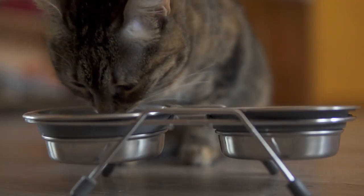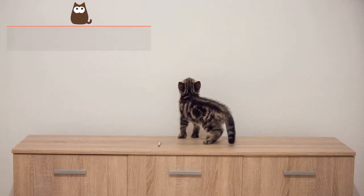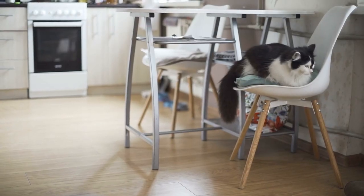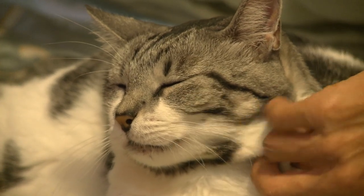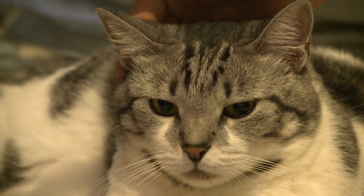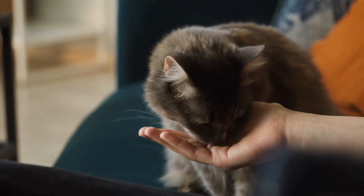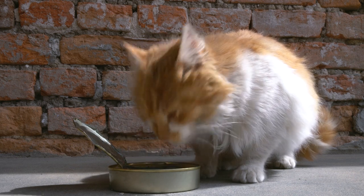We're going to see these 11 essential amino acids in cats and how they are obtained. Taurine fulfills various functions in the body of cats, including bile production, acting as an antioxidant, regulating calcium, preventing liver diseases, and intervening in the healthy function of the heart and eyesight, among others. Cats can obtain it especially through organs such as the heart, lung, liver and kidney, as well as muscles and the nervous system. It is more abundant in poultry and fish meat than in lamb or beef.